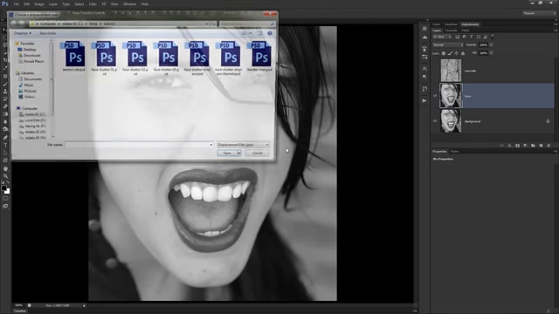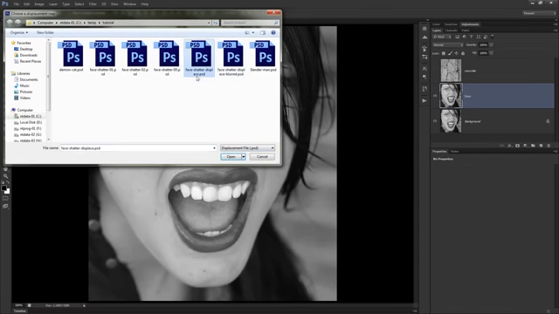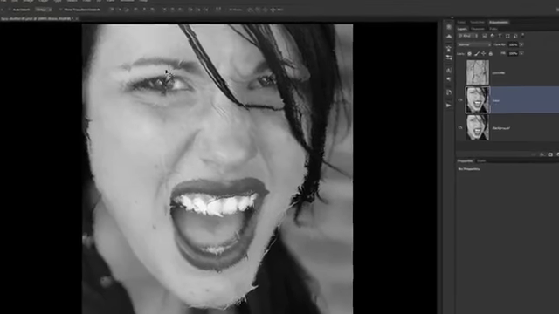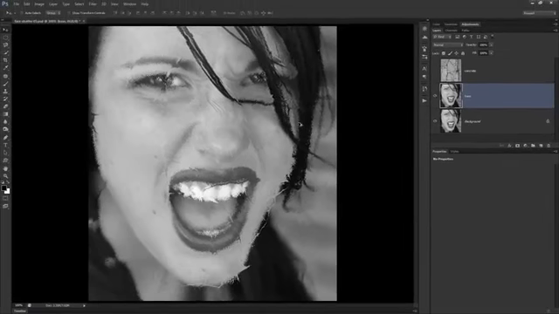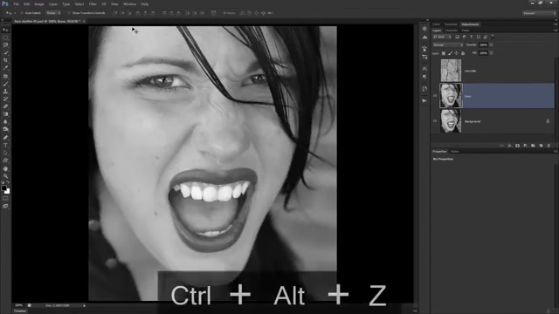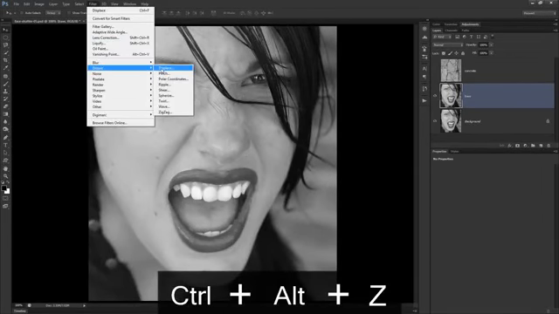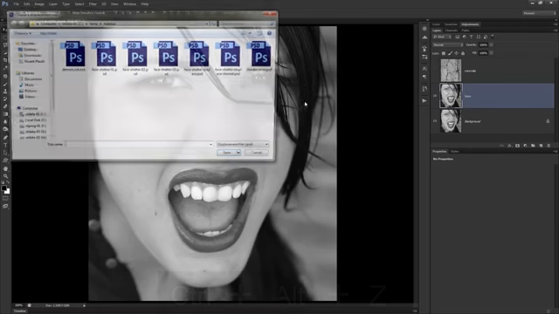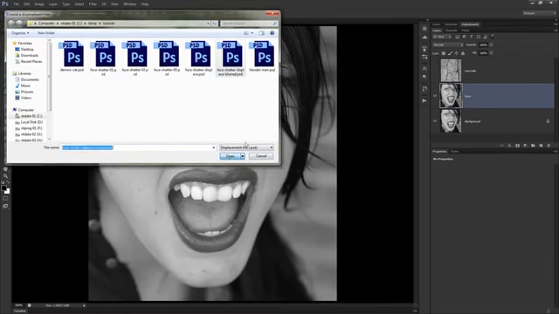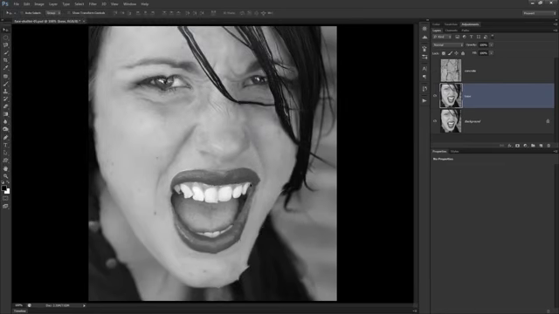So I'm going to hit OK, and now we're going to go to the original unblurred version, and I'll show you what that does. That distorts the image, but it distorts it in a way that creates a lot of what I would call disintegration. I don't really want disintegration, I just want more of a shattering effect. So I'm going to undo that, and we'll apply the different version, the blurred version. And once again, this distorts things, but we don't get that sort of really speckly disintegration happening.